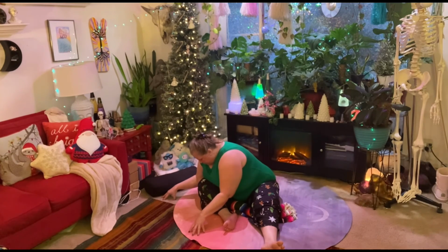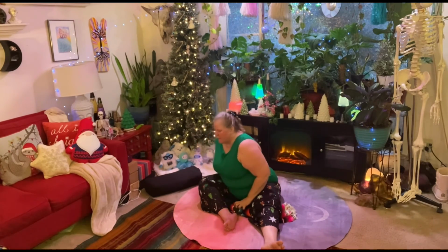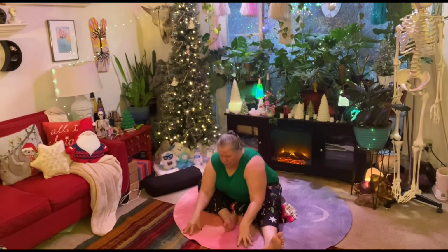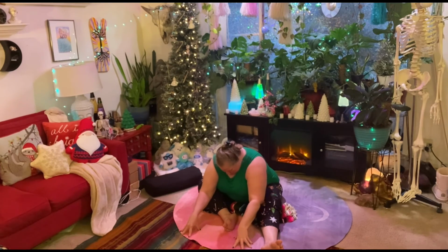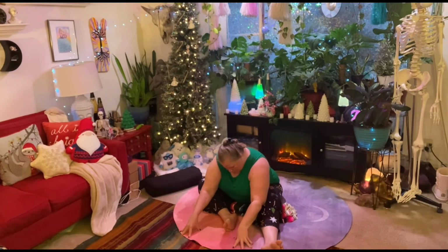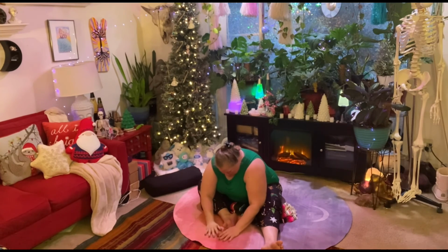One more breath here. And I'll float myself up. Turn it to the middle and fold back in. And again, you have all those sort of little options of how you place the spine, how you relate to the pose. Last time I was really into this kind of rocking back and forth. I might test that out again. It's just feeling like I want to be more solid on this side, so I'm just going to let myself go.